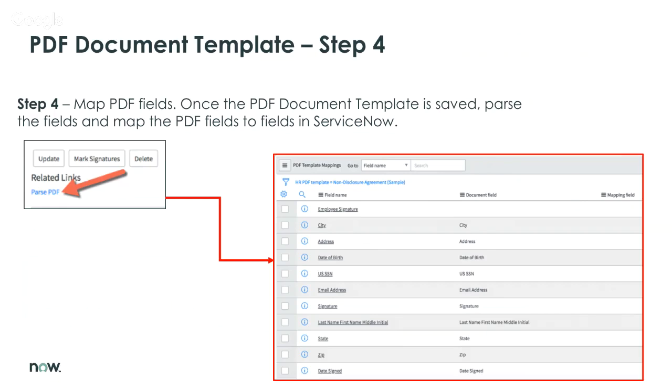I've come across, I think, more than a handful of these use cases where a customer or partner presents a document that has cells and boxes, but they are not PDF fillable fields. So if that's the case, you will not see that blue link that the arrow is indicating on this print screen. If you do see the parse PDF link, you can click on that link and it will show you the PDF template mappings, where you can go on to the next step.